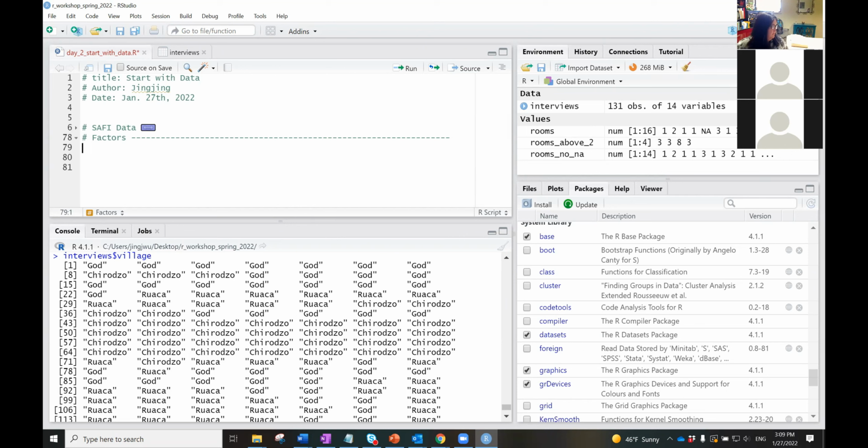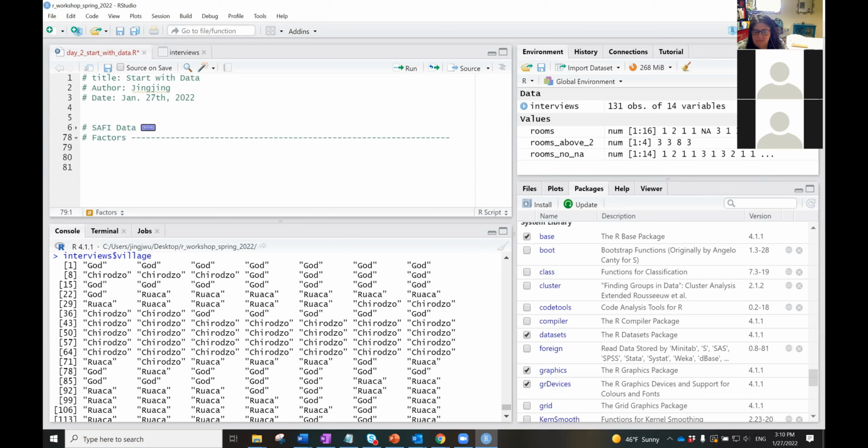We know factors represent categorical data, but they are stored as integers. So factors look and often behave like character vectors, but they are actually treated as integer vectors by R. Once created, factors can only contain predefined values. We know them as levels. By default, R sorts levels alphabetically.